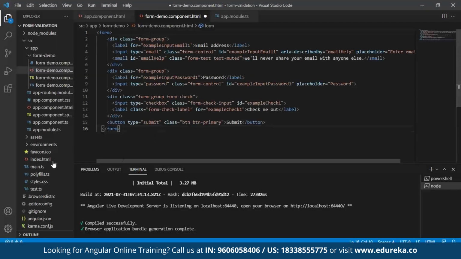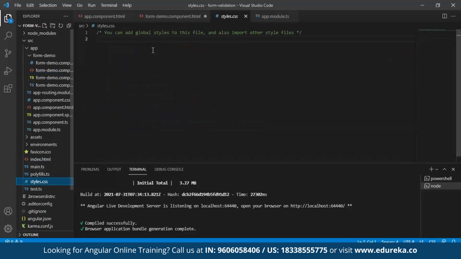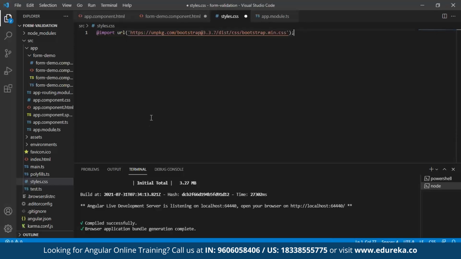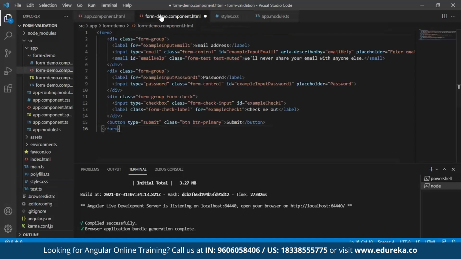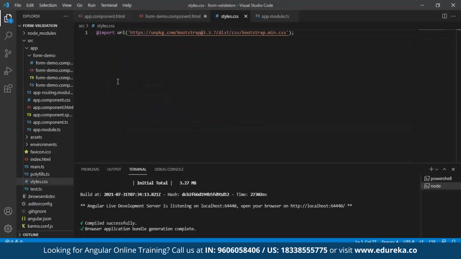Also, along with this, you need to go to styles.css and paste a command, which is again given on our Bootstrap Forms page. I'm going to insert this import here. I'm doing this because our forms should be displayed in the right format with our CSS. You can find this URL on the Bootstrap Forms website itself.